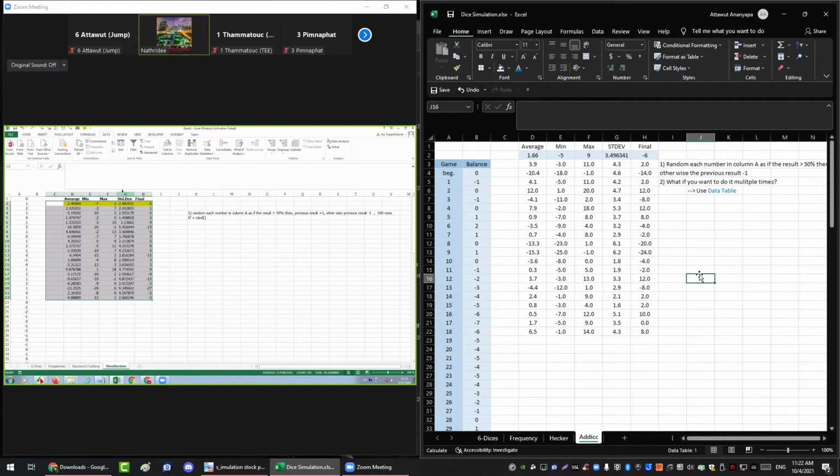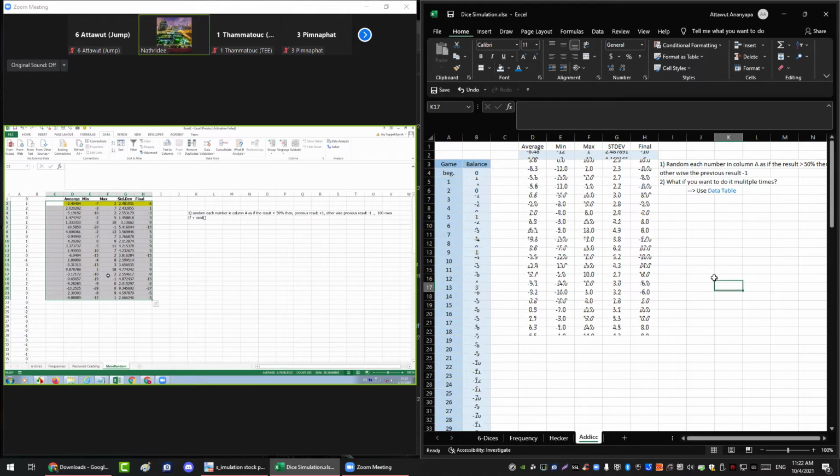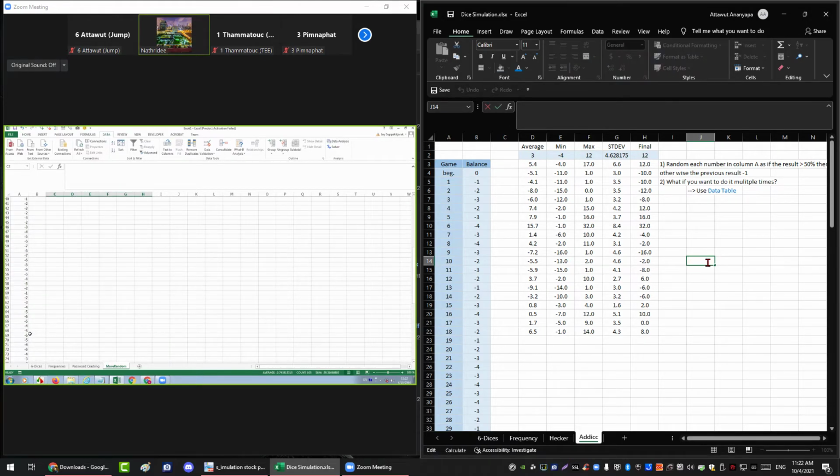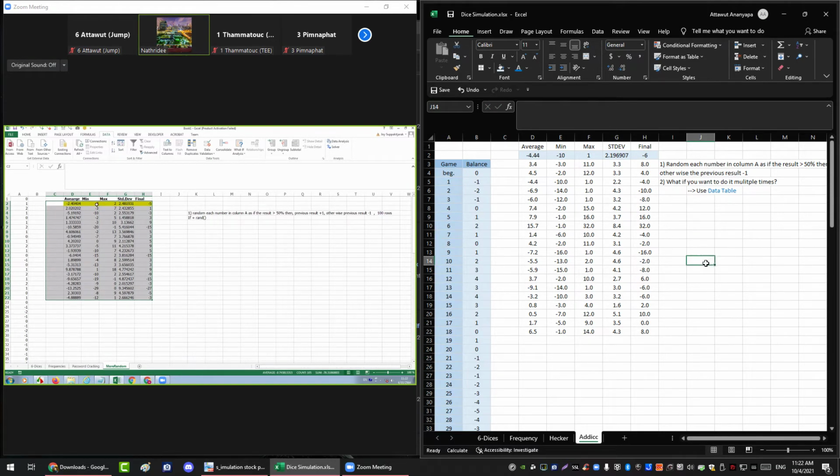Okay. So if you look at here, you can see that we can use a data table in several ways. By using this technique, you can save time when you do simulation. Suppose that what we're interested in is the last number here, and probably the average, mean, max, and standard deviation of each value here. So we can use a data table to show what it would be.